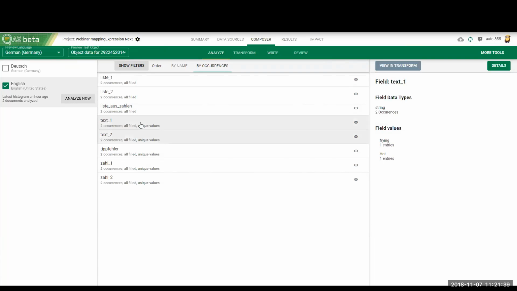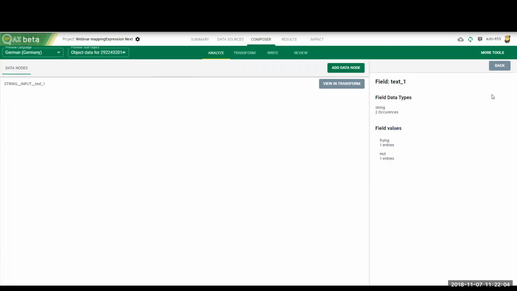Here we have text 1 and text 2. This is one time hot, second time dog, and another time it's frying, and it's pan another time. So we can put these two data fields together, and once it will create the word hot dog, and another time it will create the word frying pan.